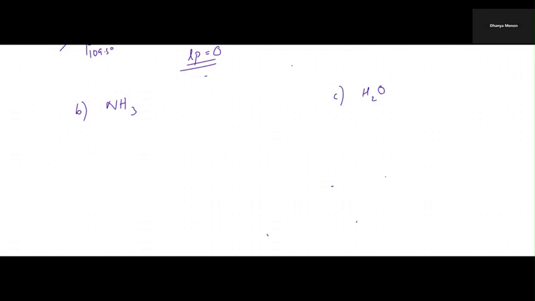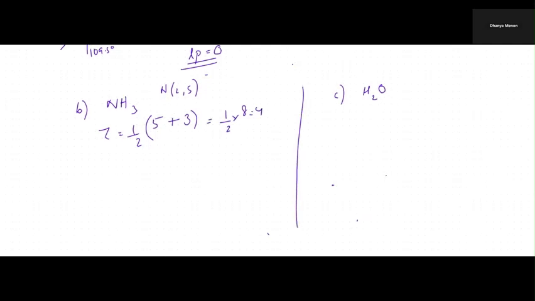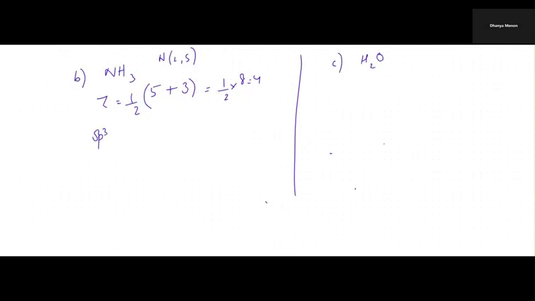Okay, Z, half of, for nitrogen, 2, 5. 5 plus, there are no positive charge, there's no negative charge, but there are 3 monovalent atoms. This is half of 8, which is equal to 4. So if it is 4, it is sp3 hybridization. Yes. Z value equal to lone pair plus bond pair. Z is 4. I don't know the lone pair, but nitrogen is connected to 3 hydrogens. So 3 bond pairs are there. So lone pair is 1.